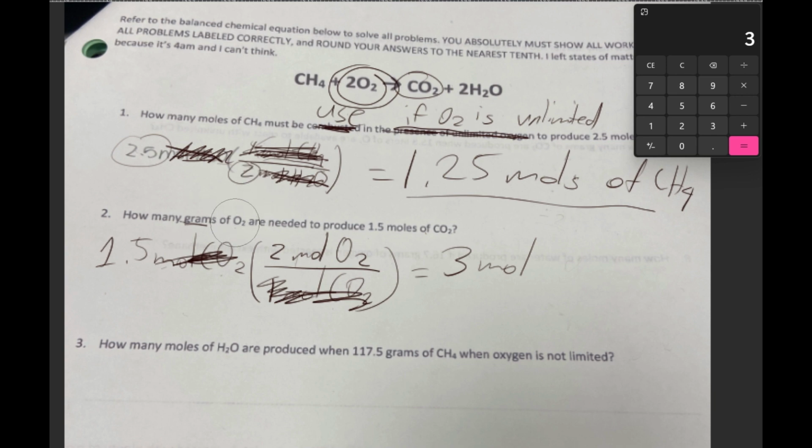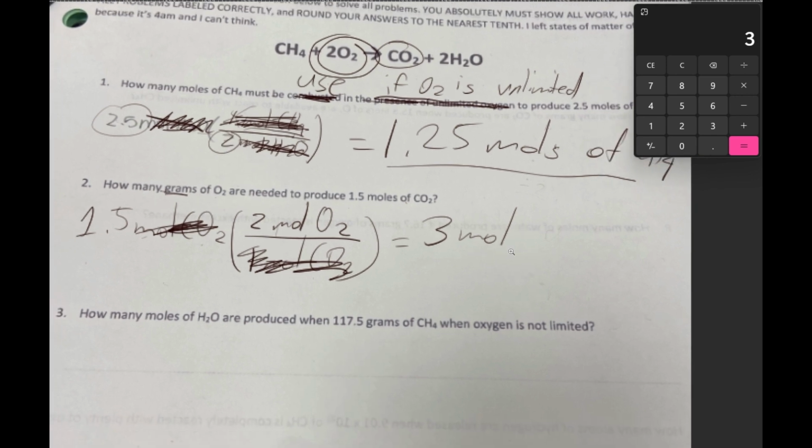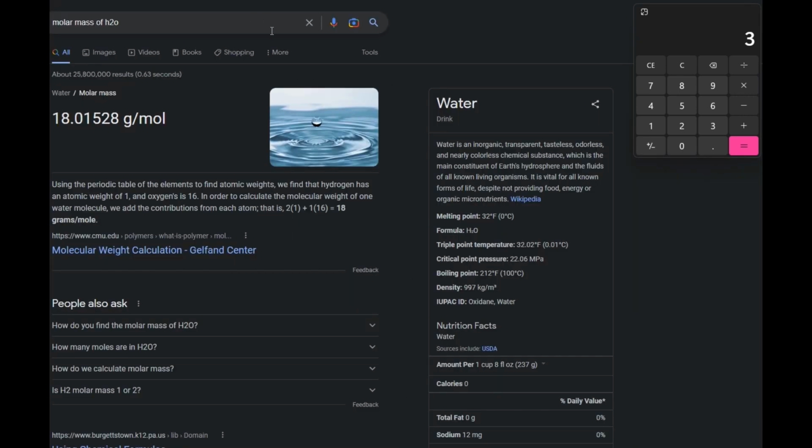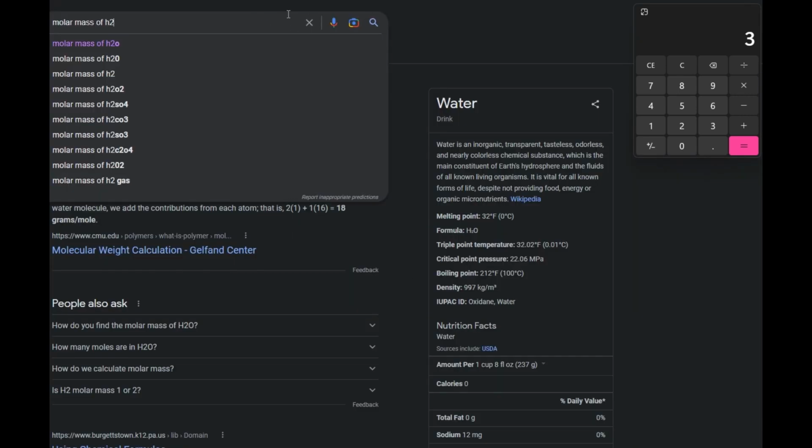For 1 atom of O2, we have to look at the molar mass for this. Molar mass in this equation is going to be, okay, you can write it here. Because we already know that's going to be the result we're going to add on to it anyway, so we can write here. 1 mole of O2 is how many grams of O2? Look at the reference table or simply look it up. I am looking it up because I'm too lazy right now.